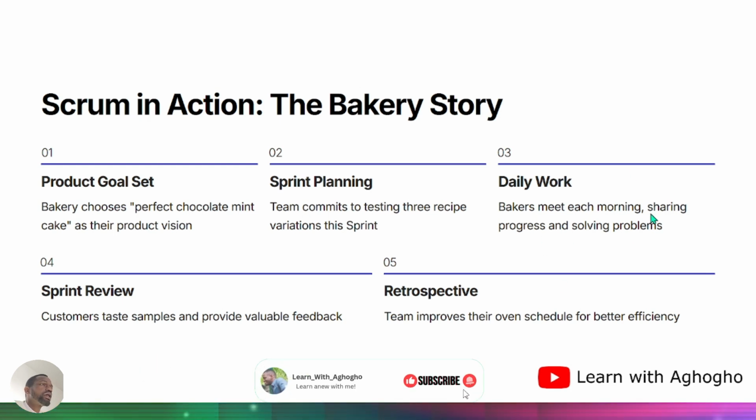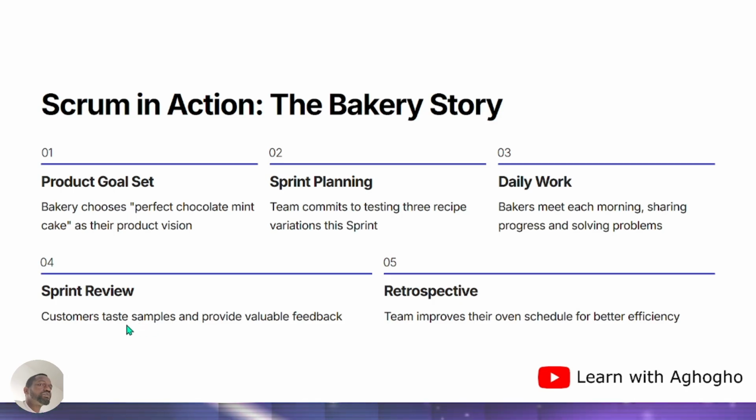Okay. Then they work on the product itself. So bakers meet each morning, sharing progress and solving problems. So they are doing their trial sessions, weighing of the dough and all that comes with the cooking process to get the right cake. Okay.